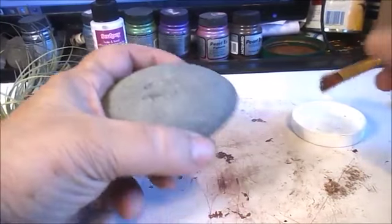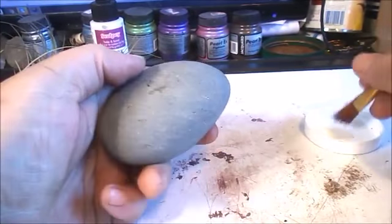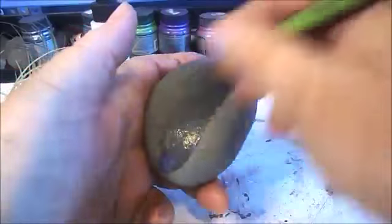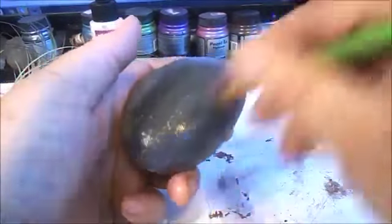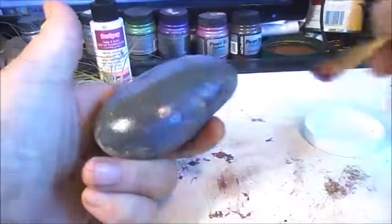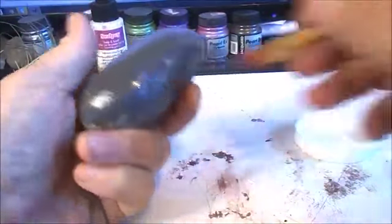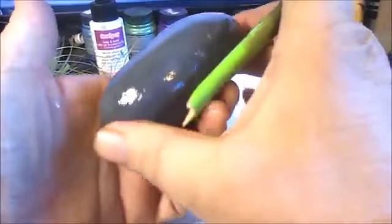I'm an artist sculptor, and today we're going to make an air plant holder with a stone and some polymer clay. We're going to sculpt a little dog, a little meditating dog, and put that on the stone as well. And before I do that, I'd like to seal the stone.